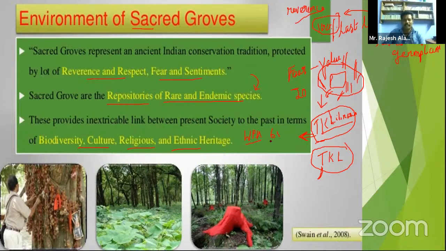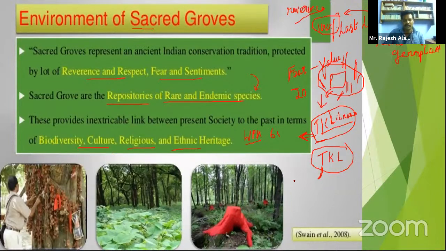The Wildlife Protection Act has 6 schedules. The first schedule is utmost protected. Whatever organisms come under schedule 1 and part 2 of schedule 2 are highly protected. Just know these details, that's enough. Schedule 1 has a higher level of protection. Schedule 2, part 2 has a higher level of protection. And in schedule 5, the organisms which can be hunted are called vermin.